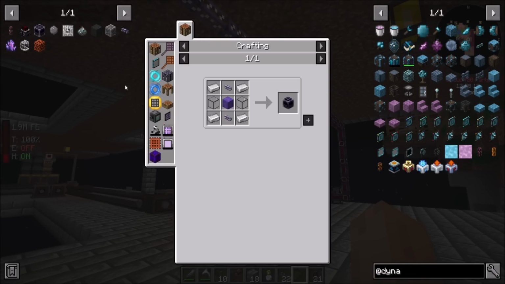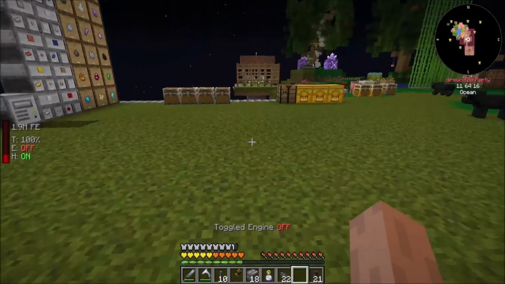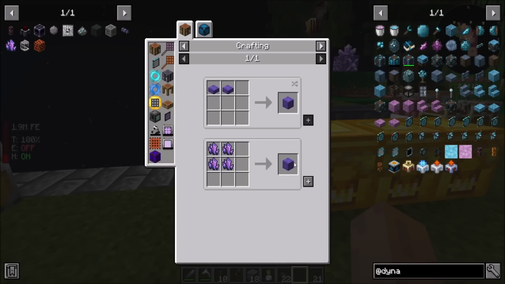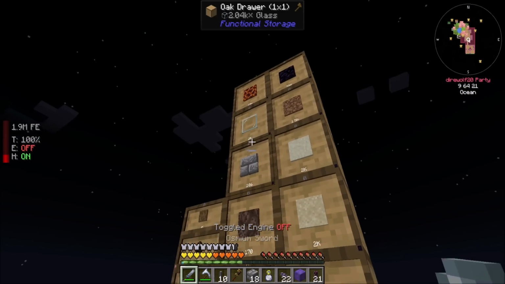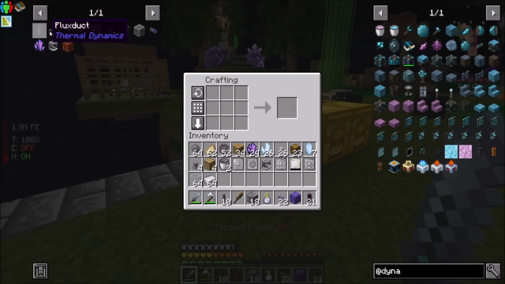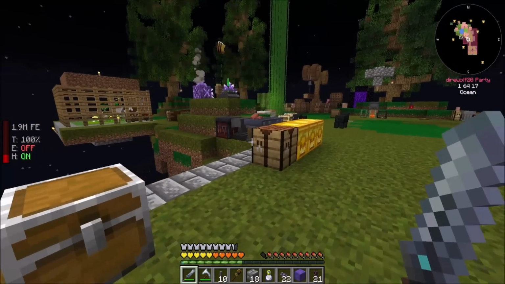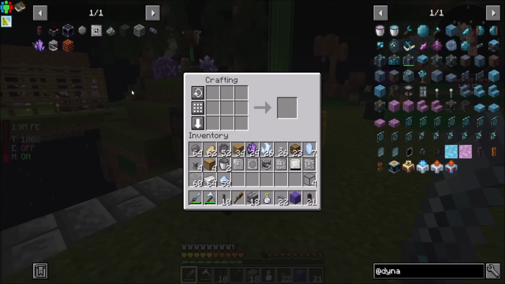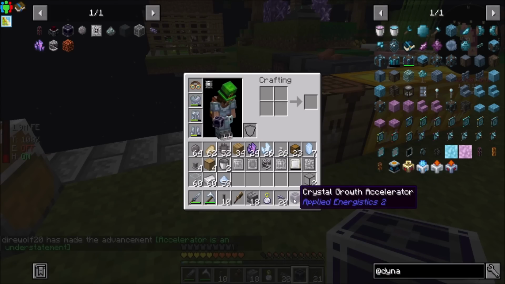All right, so the inscribers are in. The power's in. We should look at making a crystal growth accelerator. Let's try that out right now, just so we can see what that looks like. For a crystal growth accelerator, we need some of this, and it looks like glass. And some iron. And we need quartz glass. Oh, I already put that away. Thought I still had some. I lied. So quartz glass and a crystal growth accelerator. Sweet. All right, let me remember how these work.